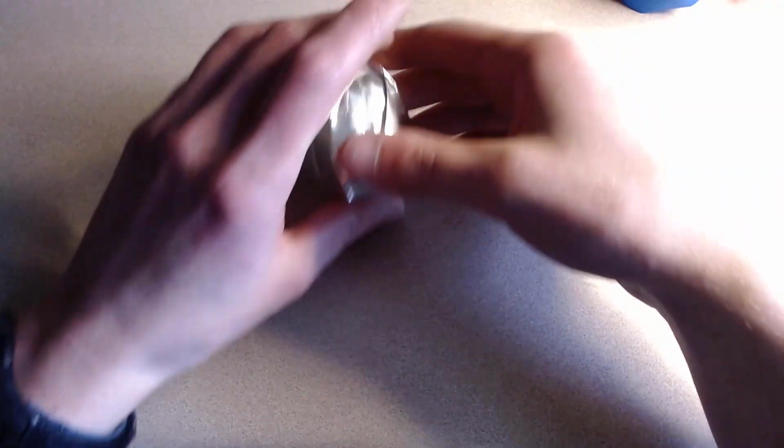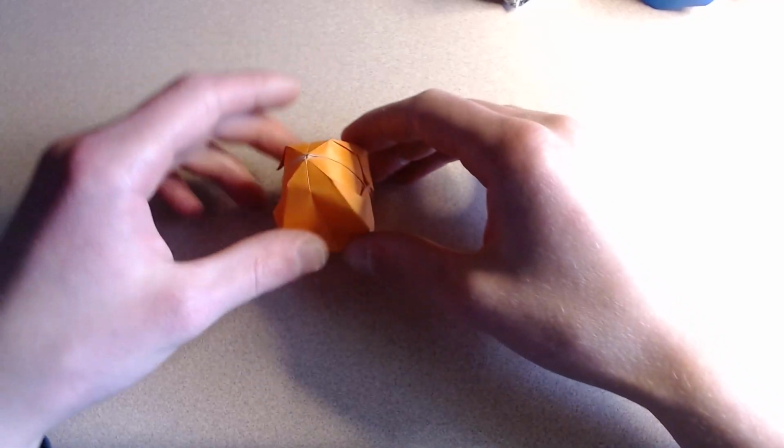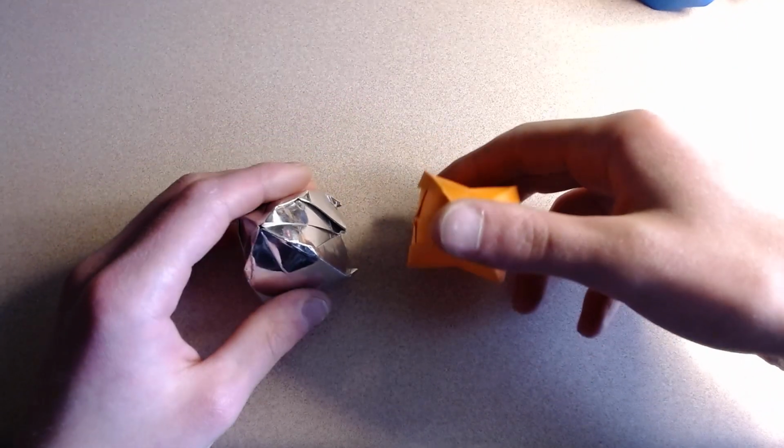And then these eggs that kind of spin. And this one spins really good, kind of. Yeah, they spin like that. Stay tuned for these two. I'll teach you them.